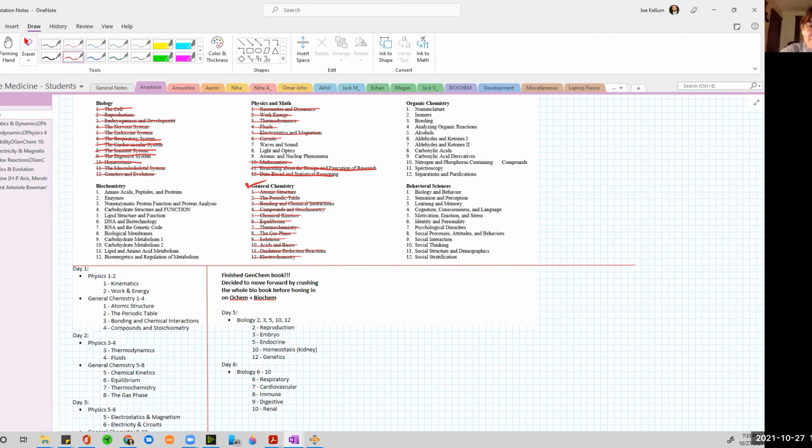I guess I have to stop avoiding orgo eventually. So biochem and orgo is probably our next bet. Yeah, that's the next thing on the list. I'm going to put an asterisk by immune system so that we can come back to it sooner rather than later, just because we didn't get to talk about it at all really today. We'll work it in one of these days whenever we have less stuff.